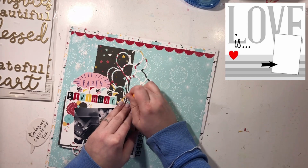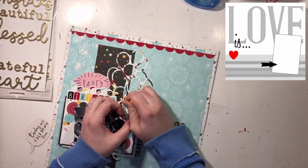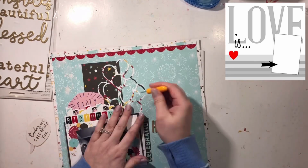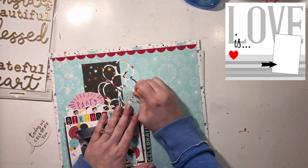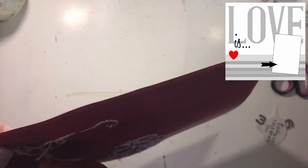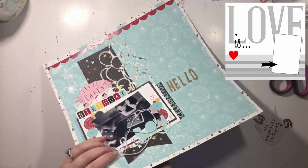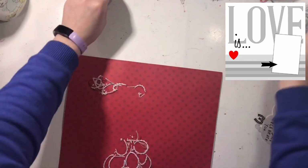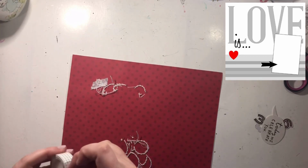I was still thinking this was just a little too simple, so I'm going to stitch. I always find when I'm struggling, most anything I can find some way to stitch on something. So that's what I did. I just poked holes through the balloons and stitched around all of them in white, so it wasn't like a big random pop of color, but it just works. It gives a little nod to having a little something extra. And that is going to do it. So you can see, like I said, I didn't really take a whole lot of inspiration from the sketch, but I got a little bit out of it. So that's all that matters.